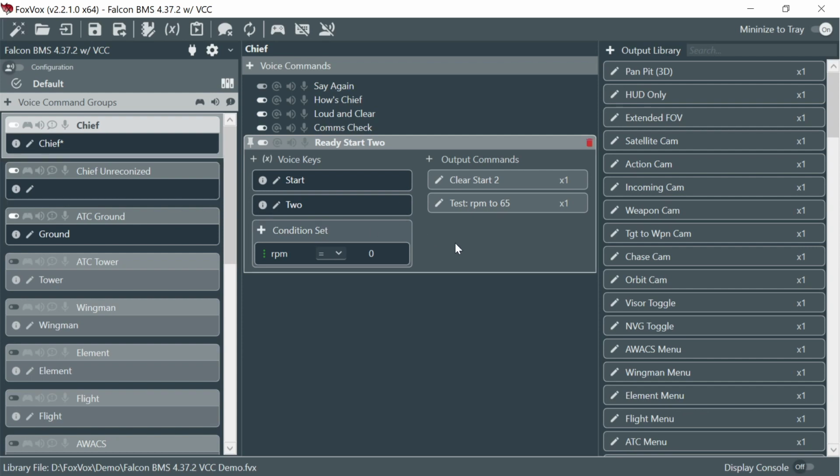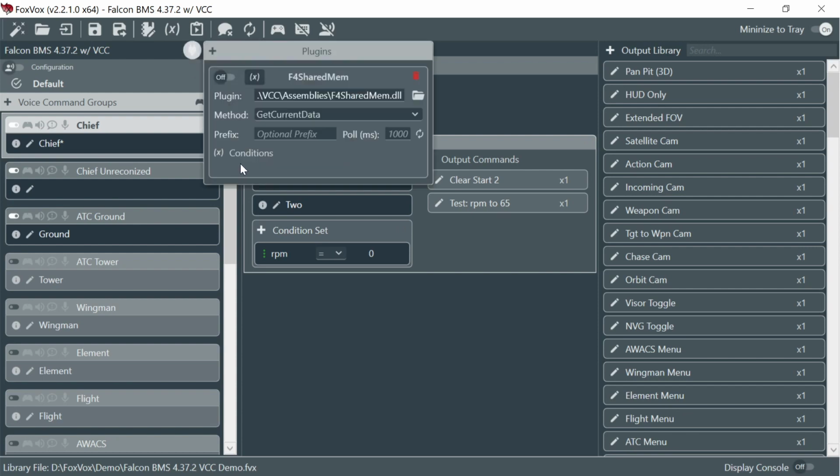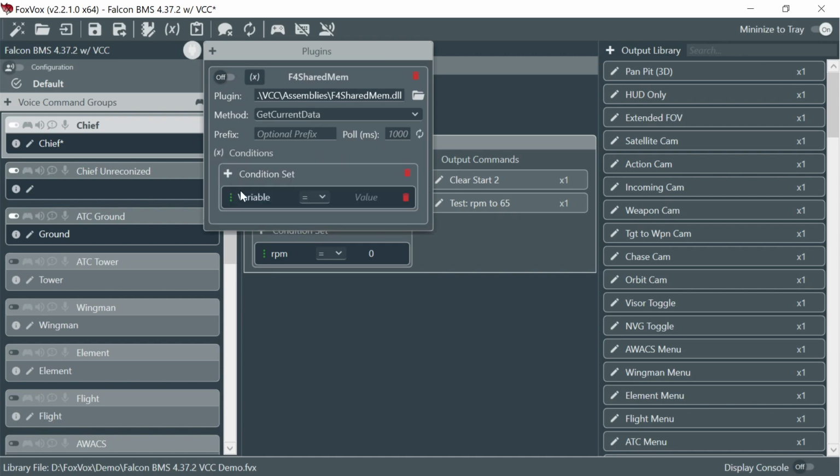Now, that being said, on our plugin, one of the things we want to make sure is that our plugin doesn't override the variable when it's updating. So if we have the plugin turned on and it's polling, when we set our engine to 65, within 1 second, it's going to reduce it back to null, and we're probably going to get some weird responses. So on our condition here, we want it to run when the BMS version major is not equal to null.